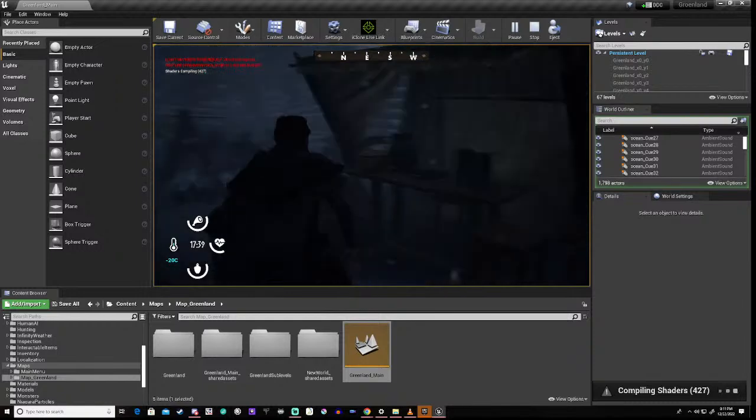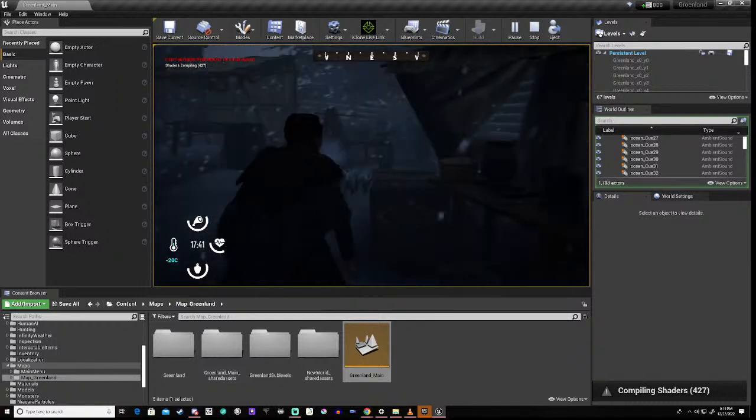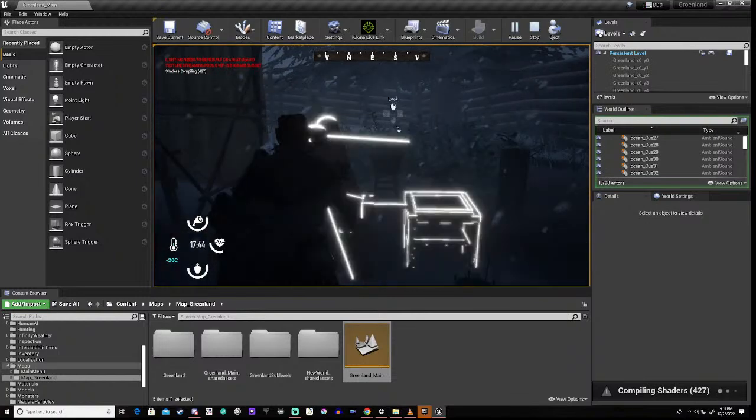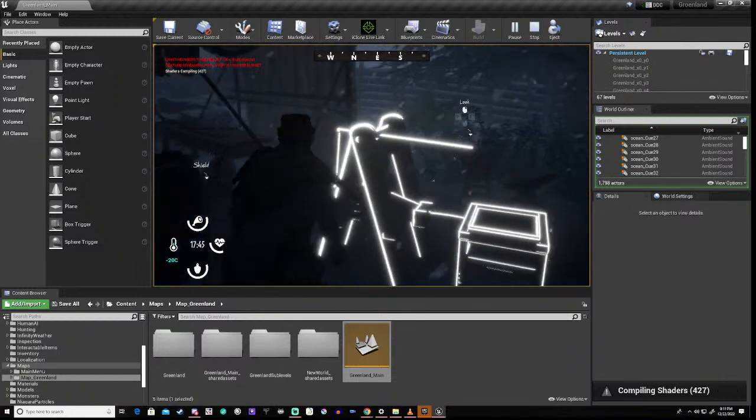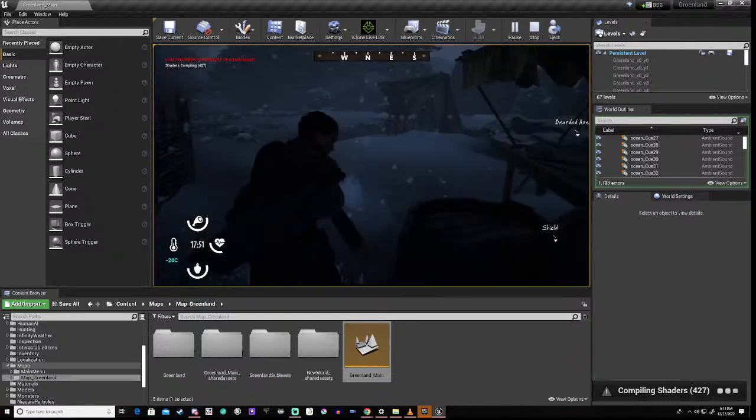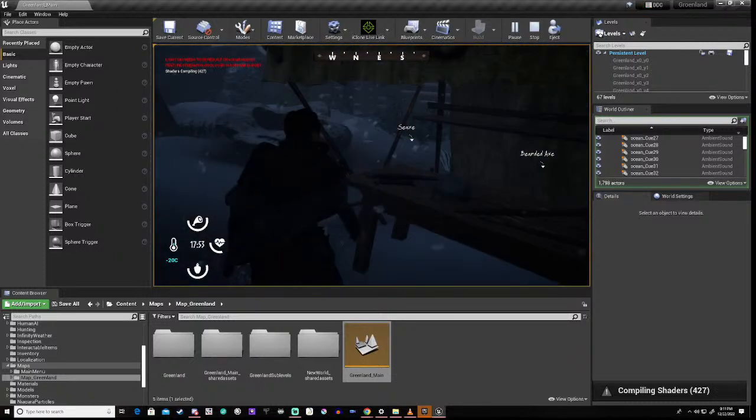Right, so you'll basically be able to come in here, and if there's stuff available, you'll be able to use stuff. Right, etc, etc.